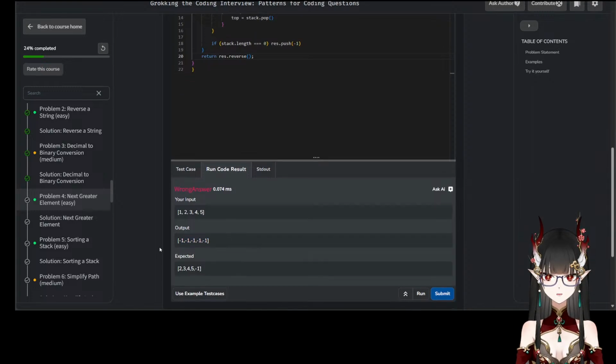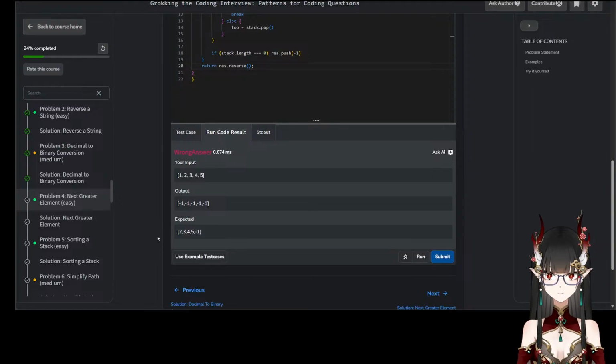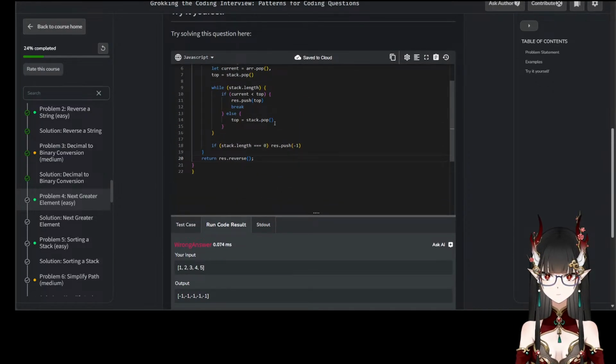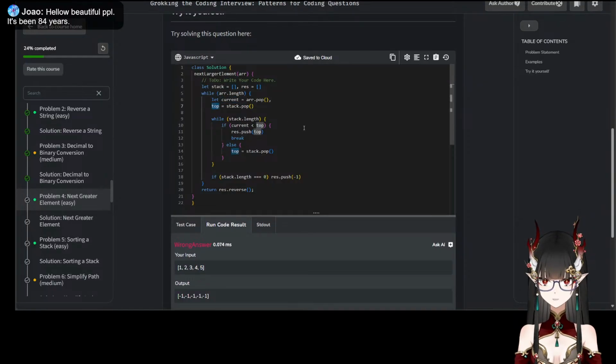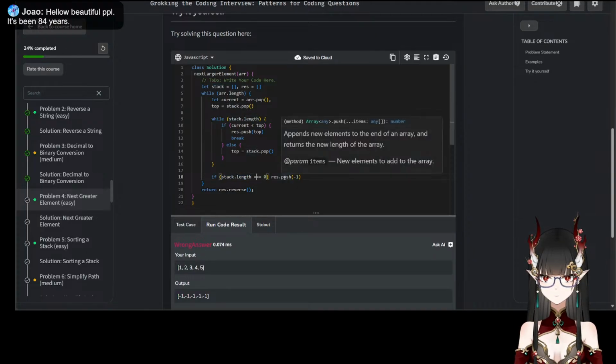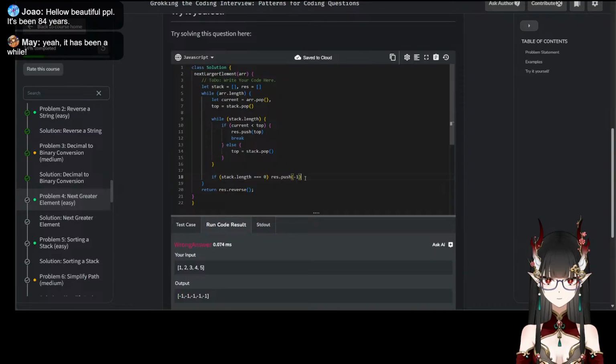-1, -1. Array.length. So current array pop is 5. And top is stack.pop, top is undefined. While stack.length, there's no stack.length. So stack.length is 0, so we push -1. Oh, I see.